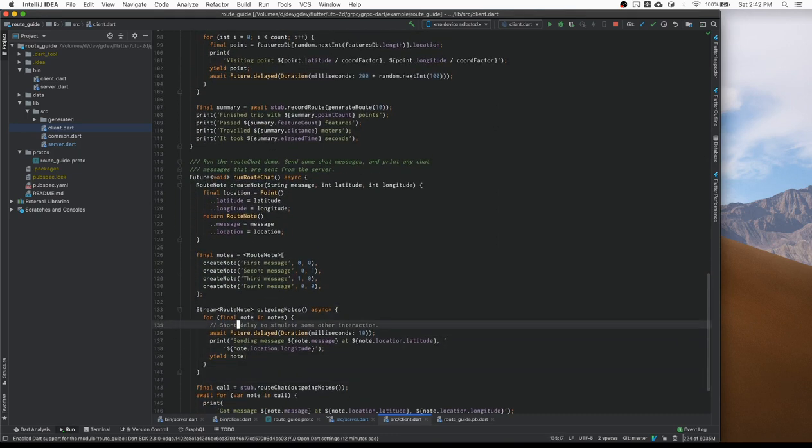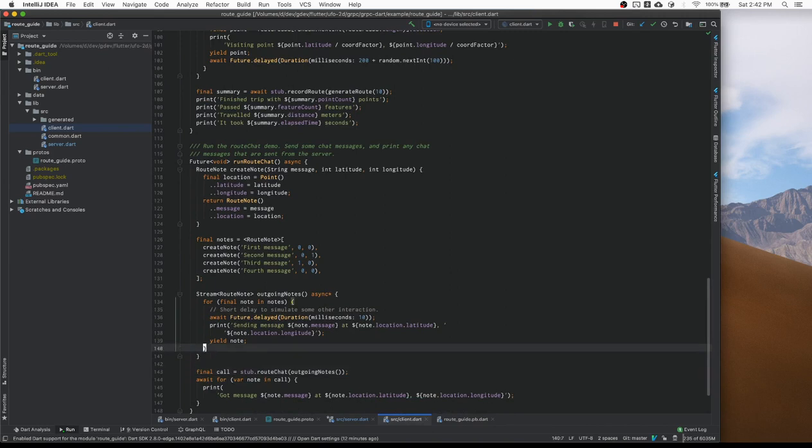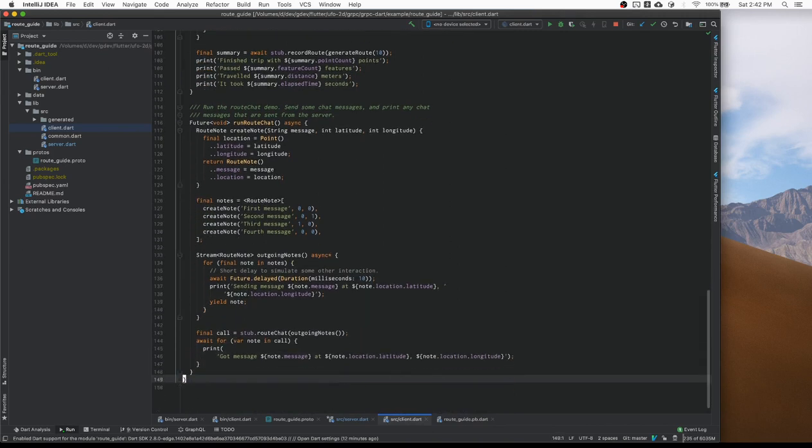And then we're just sending them again, delayed. And so those are the outgoing nodes. And every time, the call is basically a stream. If we put a type annotation here, we're going to see that we have a response stream of route node. And then we just print them out. You got message so and so. So let's see that. We should actually have seen that.